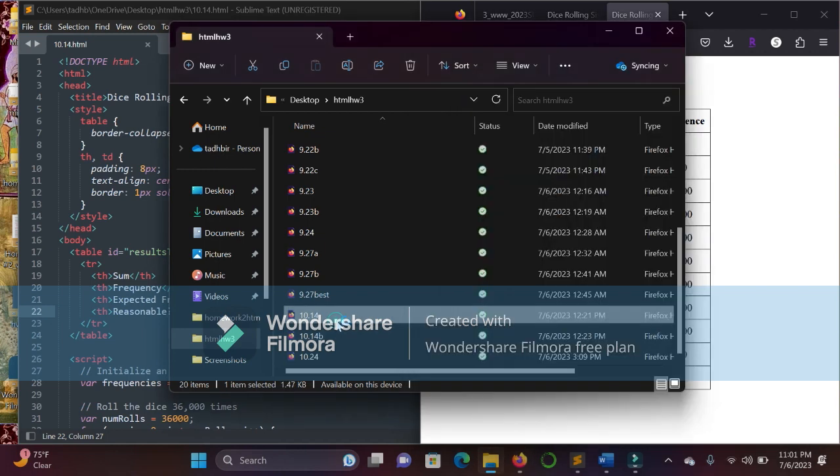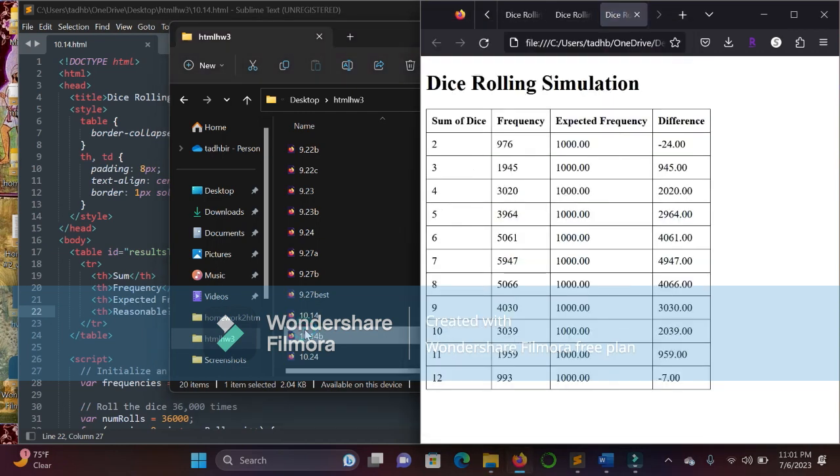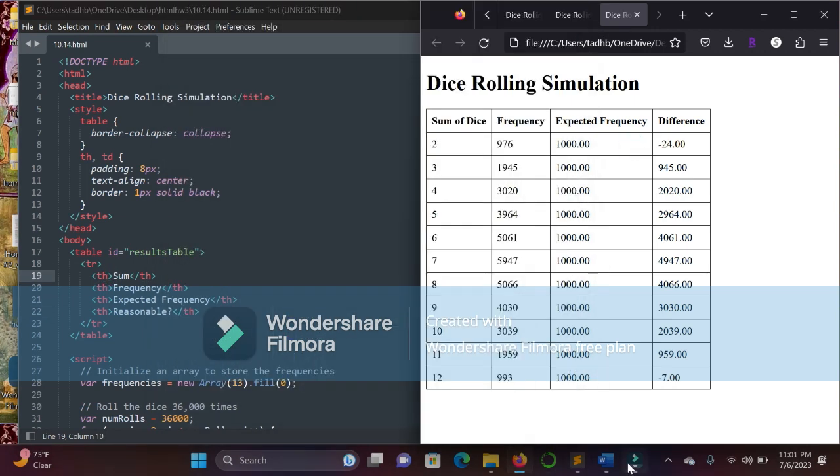Once again, 1 and 2. This one gives you the difference and expected frequency. So let's look at the formulas in the code.